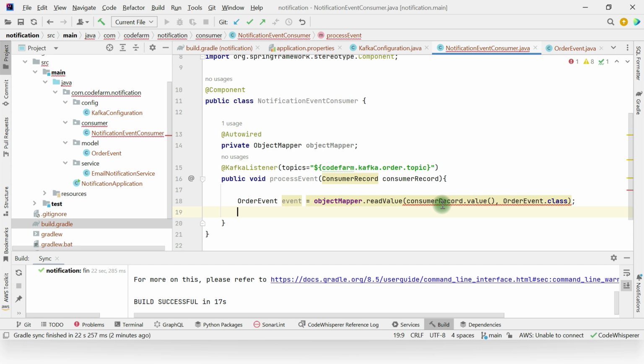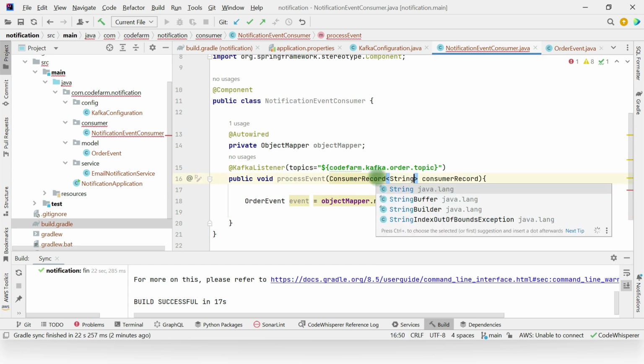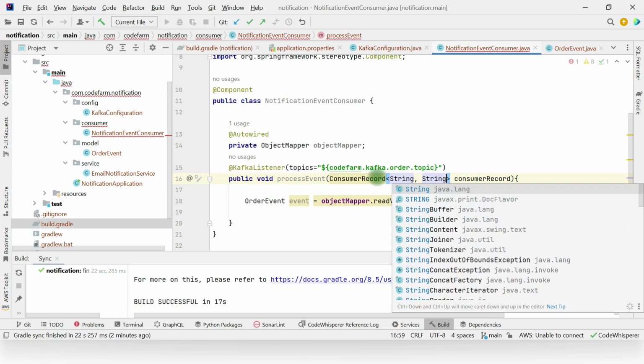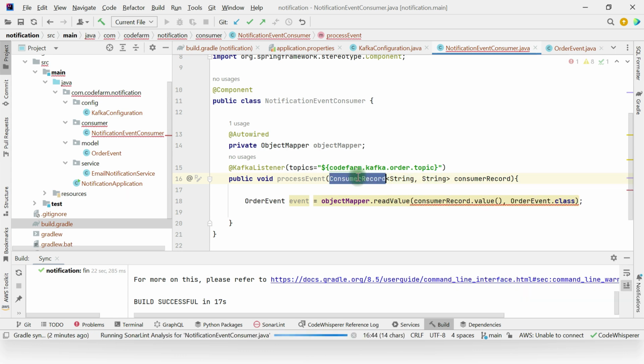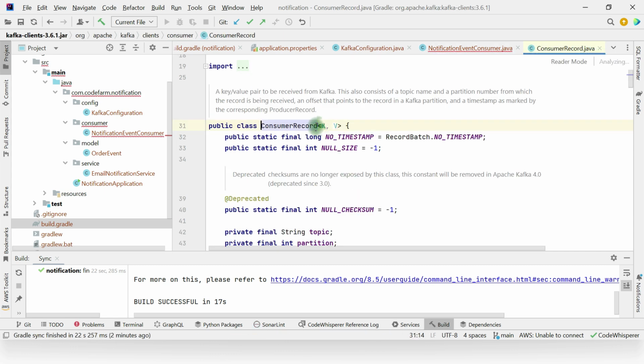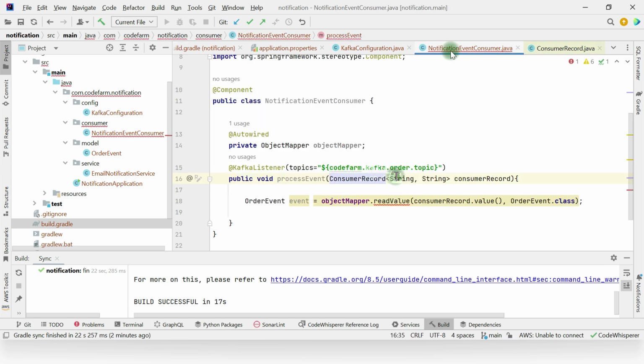Okay, why is it giving an error? So it is cast value. I think I know what error it is giving. You see the consumer message here, it is like this. If you see this class, I have to specify what type of key and values are coming in the consumer. So here it is coming as a string. You have to map it with the producer here. Producer is sending them as a string, so I'm putting them as a string, right?